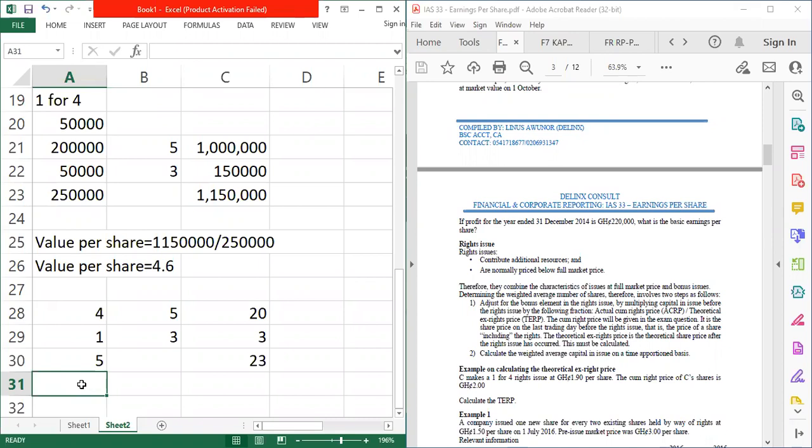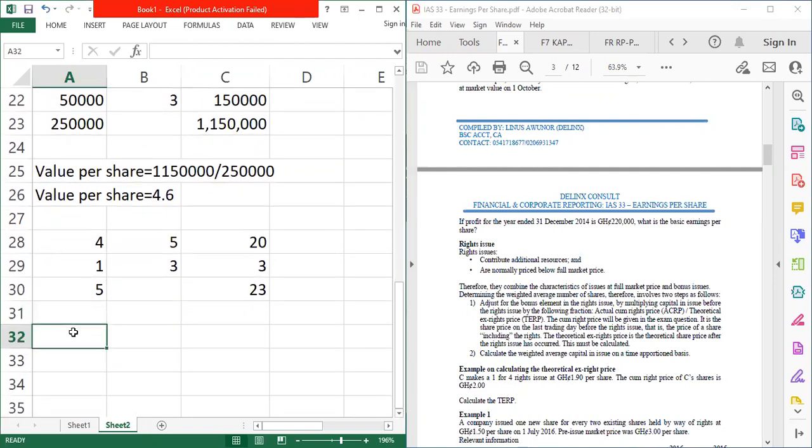So you can do it on a total base. You can also do it on a unit base. But the unit base is the one that will come in the question. You can see that this example is on unit base. Okay. So they have been asking us to calculate the theoretical extra price. And you can see that they have given you unit issues. They haven't given you the total number of the shares that you have. They have given you unit. So what we do is that our theoretical extra market price over there will be, we are bringing 4 of our old shares for one new.